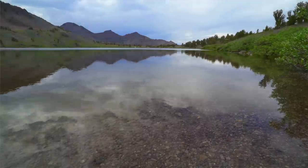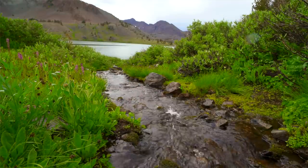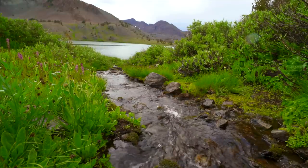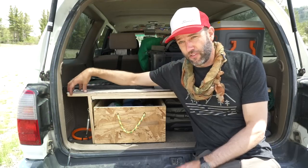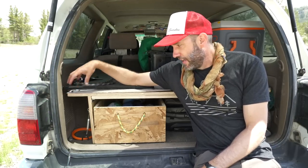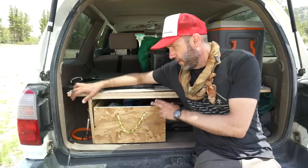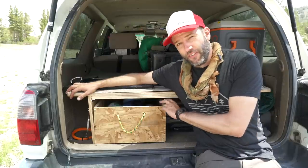It's a really pretty spot. Sonora Pass is just a couple miles that way. We're probably about 9,500 feet, really high, super awesome. So this deck works really well. And the design, I think, works a little bit better than my previous design. It's a little bit higher. The gap here is a little bit taller. Most of all, the table doesn't rattle.